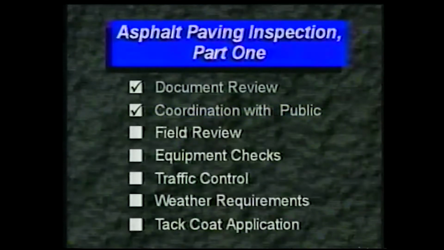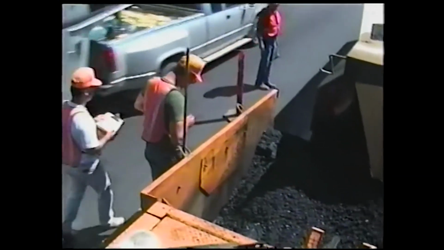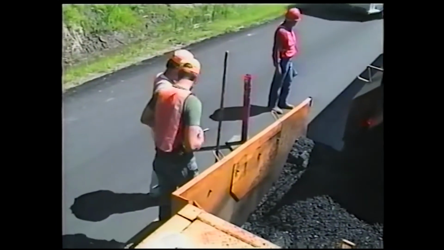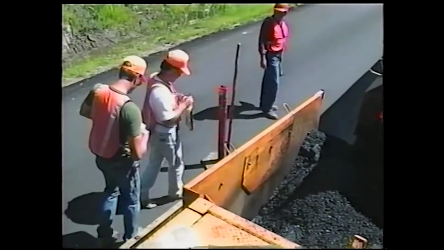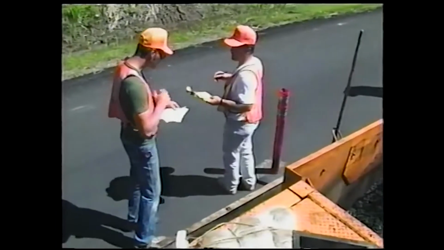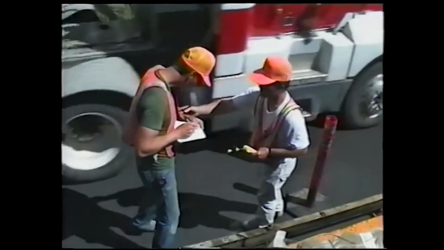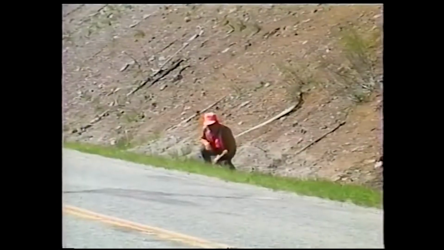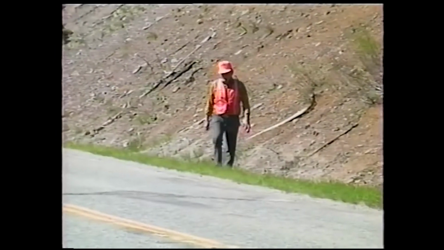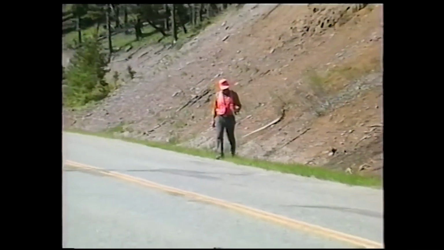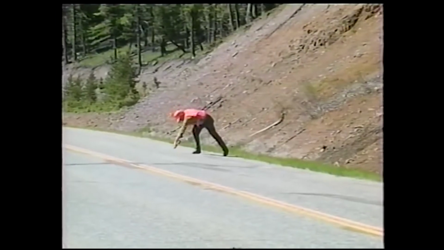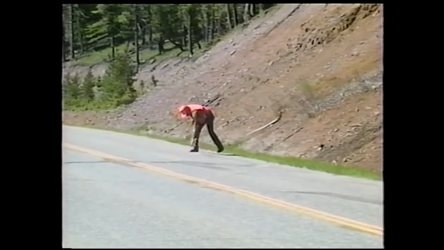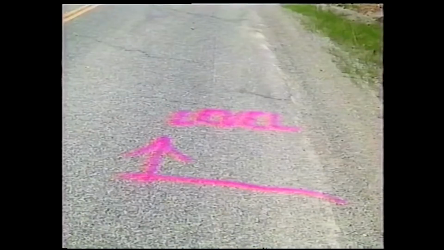You should also take time to review the field conditions. The first 2 rules to remember are: always wear a safety vest when you're working near equipment or traffic, and always remember where you are. Even though a vest will make you clearly visible, a few steps in the wrong direction could be fatal. Some areas of the existing surface may need to be repaired before the road is paved. The locations and extents of these defects, such as potholes and areas needing pre-leveling, are typically marked on the pavement. See to it that this repair work is done properly.